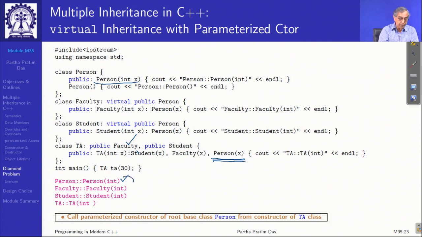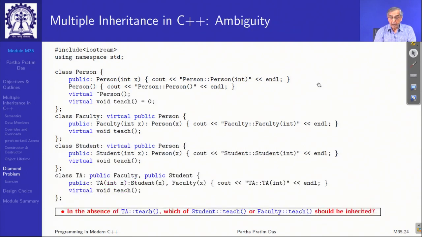So, the same person will be used here, but this is the additional that you need to do. If you use parameters in your base class, root class, then you will have to explicitly call that and first create that object, so that that instance can be subsequently used by the base classes. This is in terms of diamond. There could be other issues to deal with.